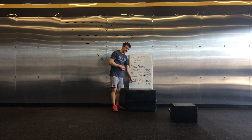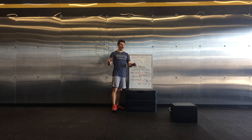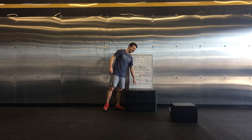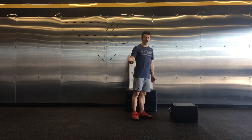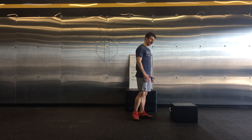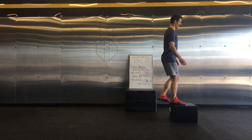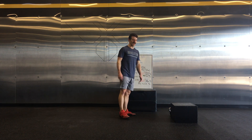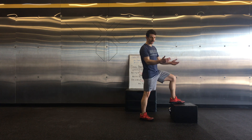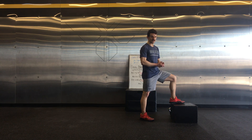Starting round six, same thing — ten reps. RX plus does the prisoner goblet squats, RX does goblet squats, same weight — it's just your buy-in. Then you have a max set of step ups. Preferably alternate legs, though we're not specifying that. I do not recommend doing only one leg the whole way. You're still going to 24 inches for guys, 16 for ladies. You go from box jumps to step ups for these last three rounds. Open up all the way, step down, open up all the way to the top, step down.